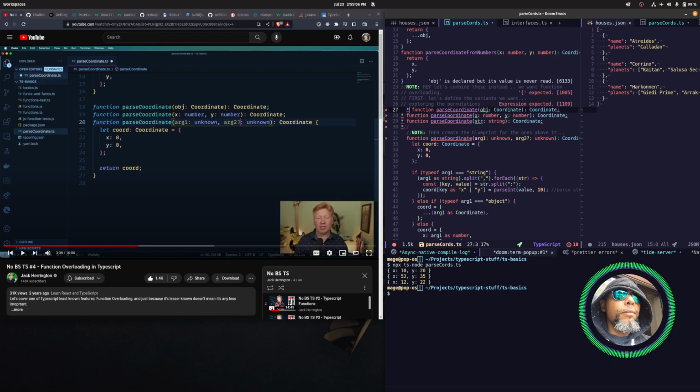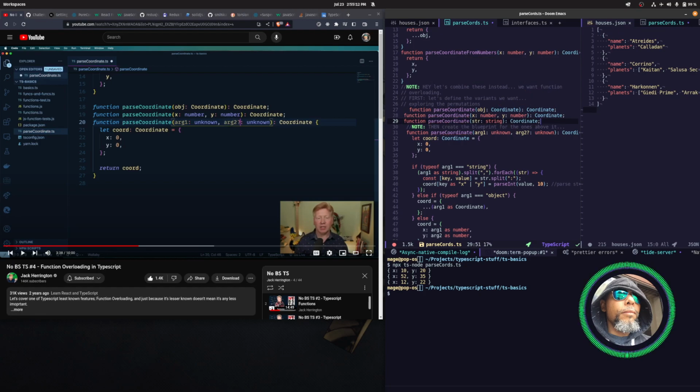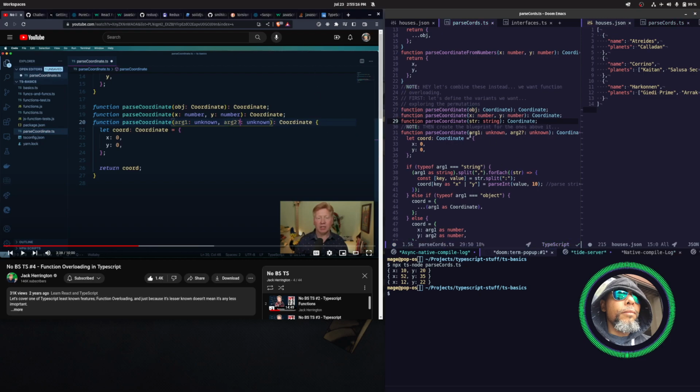Let's clear that out. No, that's function overloading. All these are tied together. Are these tied together? Oh my god, I'm so confused right now.